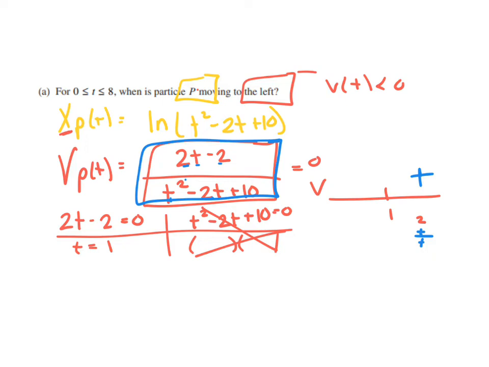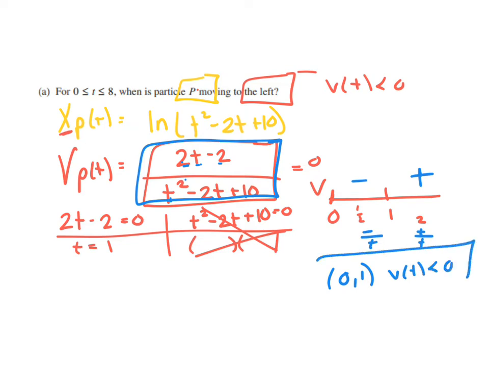And then I'm going to use a 1/2 here. And the reason is I believe its velocity is about time, so they should have given us a lower bound of 0. If you look back in the directions, I believe they did. So if I plug in a 1/2, half of 2 is 1, 1 minus 2 is a negative. 1/2 squared is a 4th, minus 1 plus 10 is definitely a positive, so I get a negative here. So to answer the question, I would say the particle is moving to the left from 0 to 1, and my justification would be v of t is less than 0.